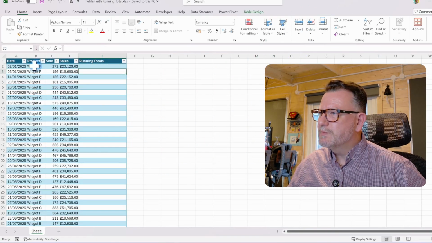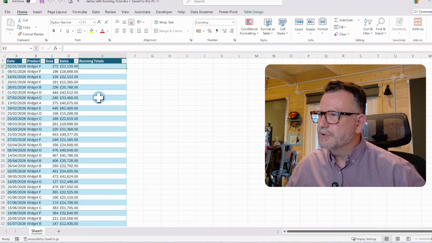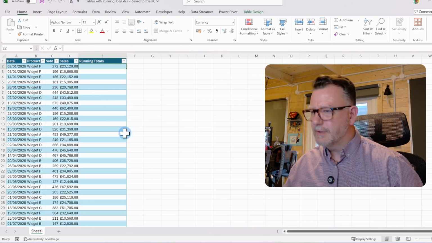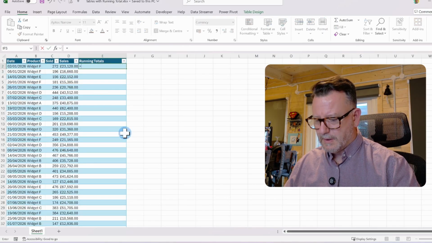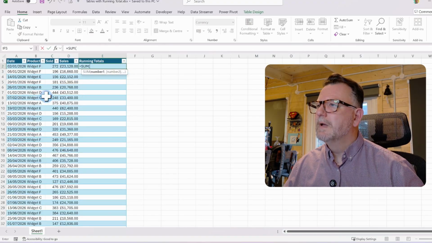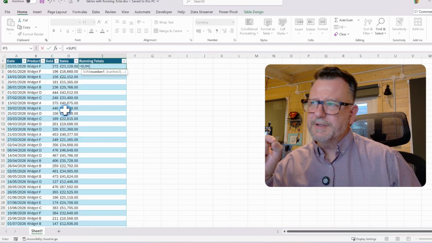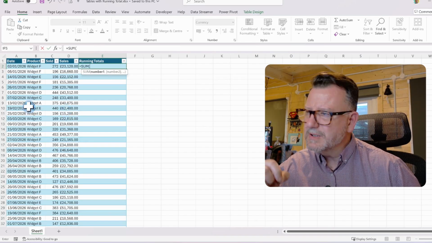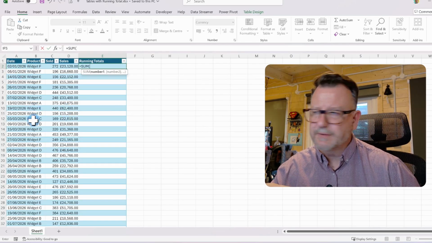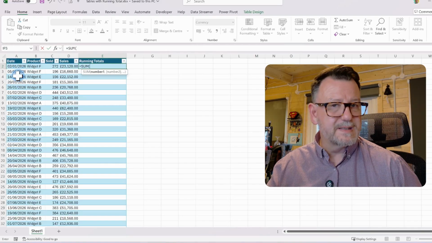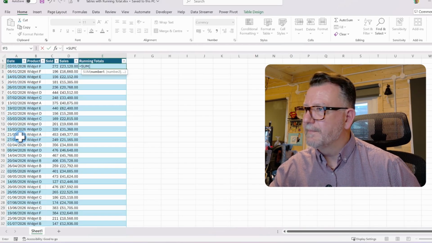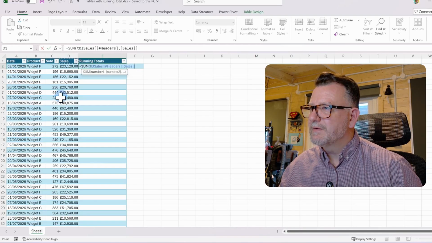So, the first one, we're going to use the sum function to do a standard running total here. And I'm going to do equals, and use the sum function. So I want to do a running total of my sales here. Now the first thing to remember about this, in any of these, you need to have it in a sequence. So for this, I've got it in date order, ascending. So I'm going to select the header of the sales.